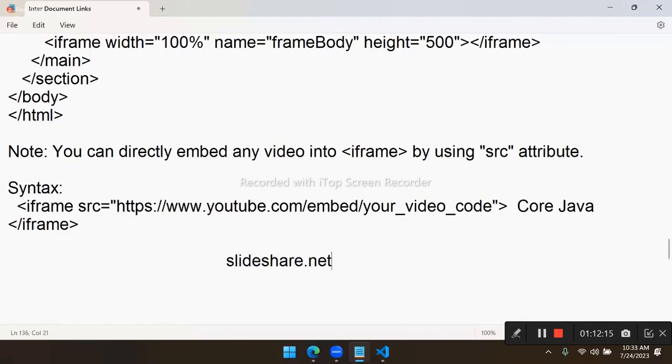I hope you people know there is a website called slideshare.net. It is one of the world's popular PowerPoint presentation websites. Here you will find PowerPoint presentations free from various people across the world, related to different technologies, for example Java, .NET, PHP, Python.